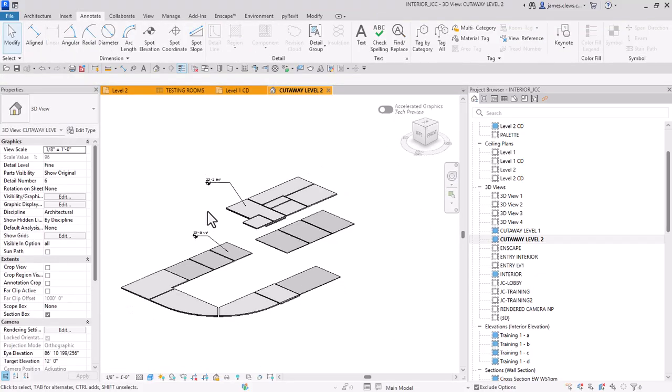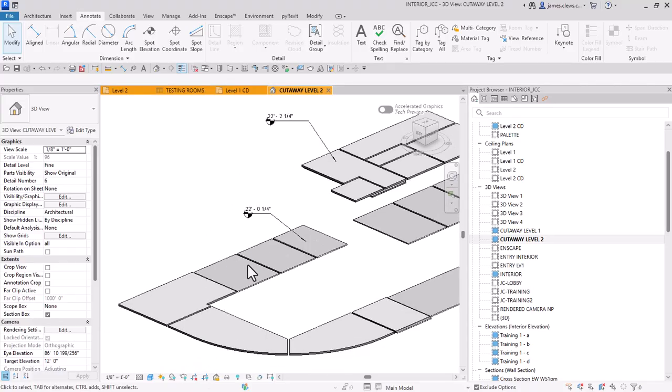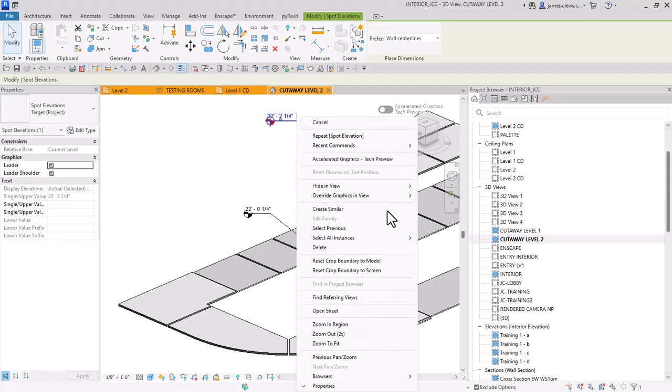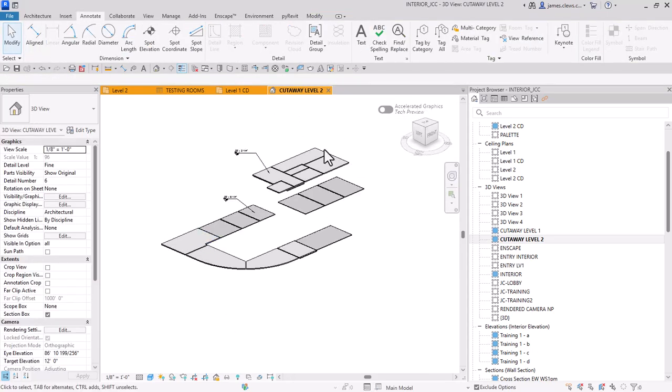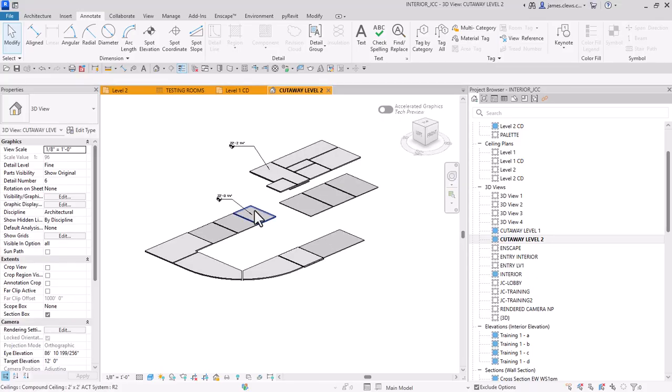Oh wait, that's the second floor. Yeah, so that's the height, to make sure that they're all at the same height. And I could do, there's many other ways I could do that, but I just checked that I've got all of these in your model at the same height.